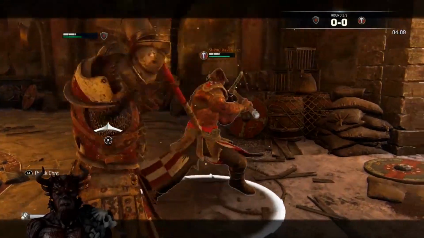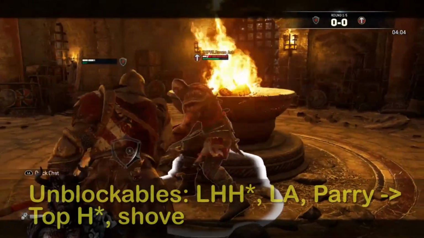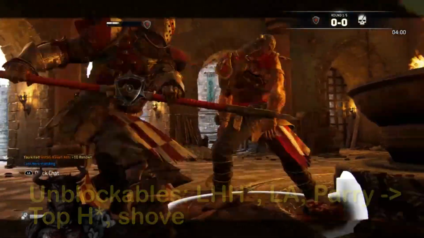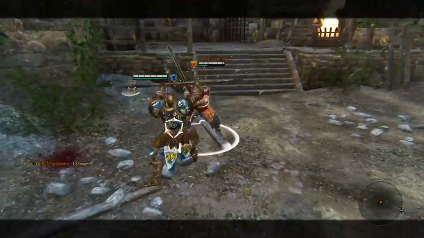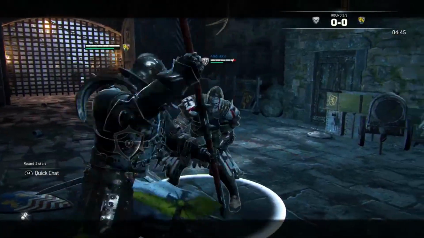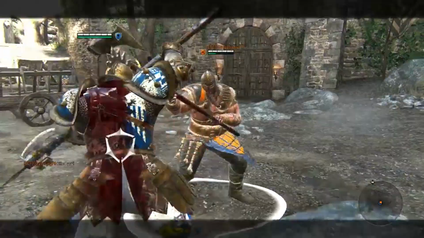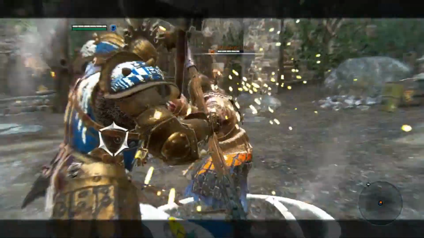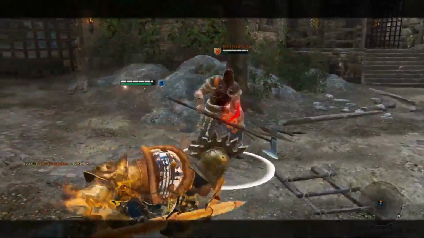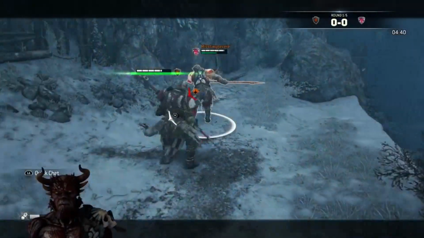Lawbringer also has a versatile repertoire of unblockables. You have the light, heavy, heavy with any direction that's an unblockable. You can do a parry, which has this unblockable top attack. This can be parried, by the way, but it's difficult to side dodge, or you can just do the parry and get a guaranteed light attack. The Longarm, which I just mentioned, is also an unblockable. And of course, last but not least, the OP shove.